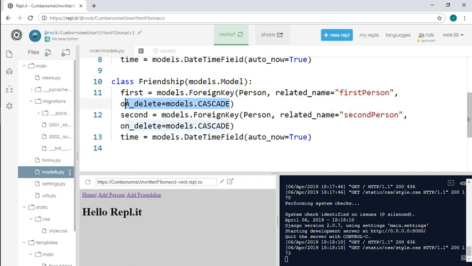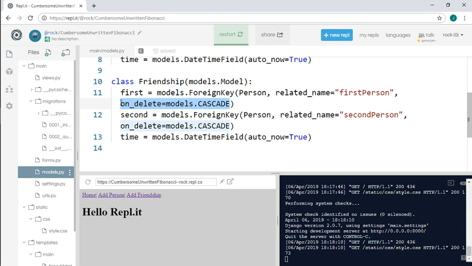Finally, I have to specify what to do when that object that the class is related to is deleted. So what if the person on either the first or second person in a friendship is deleted from the database? What should I do with the friendship itself?